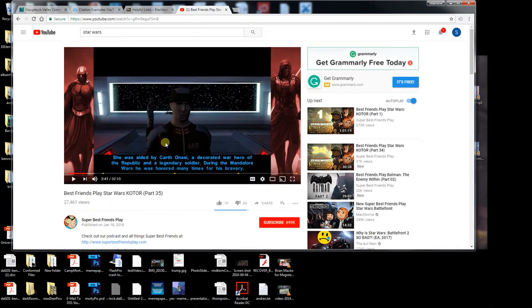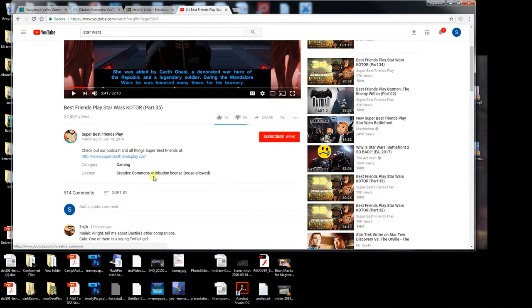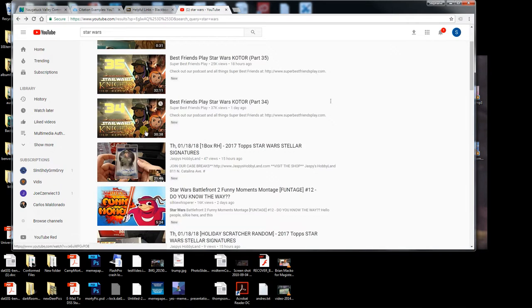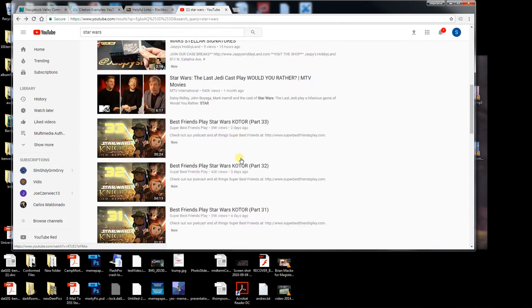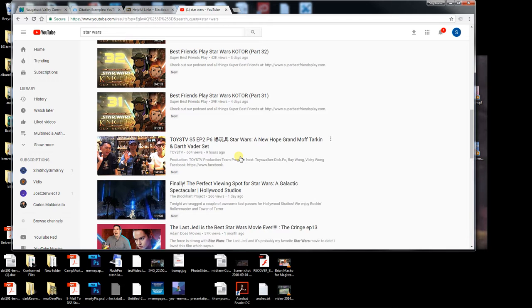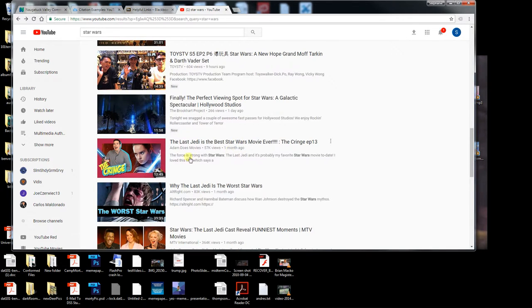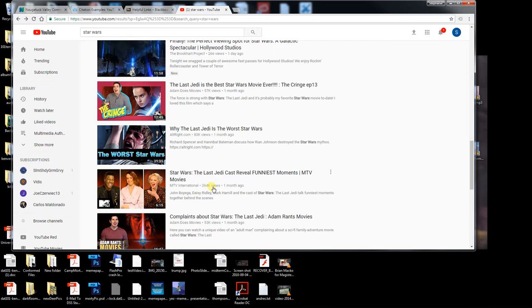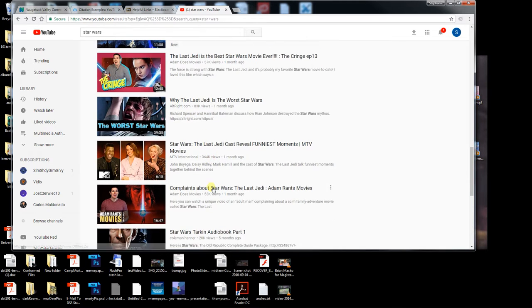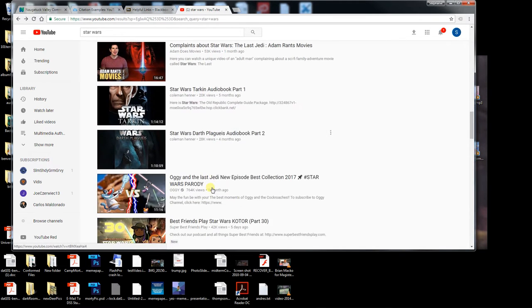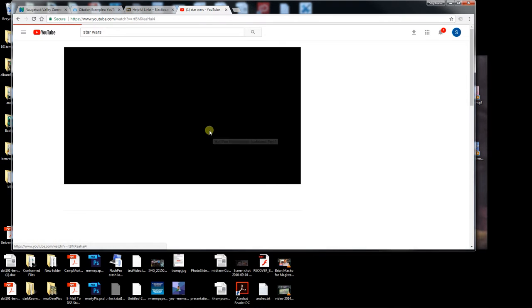However, if it's not, if what they're doing is too close to Star Wars to be considered fair use, then the fact that they have labeled it Creative Commons would not protect you at all. Personally, I think this is okay, but the problem is finding and walking that line. This is almost the wrong thing to search for because Disney is very aggressive in taking down material. But if you find, here we go.